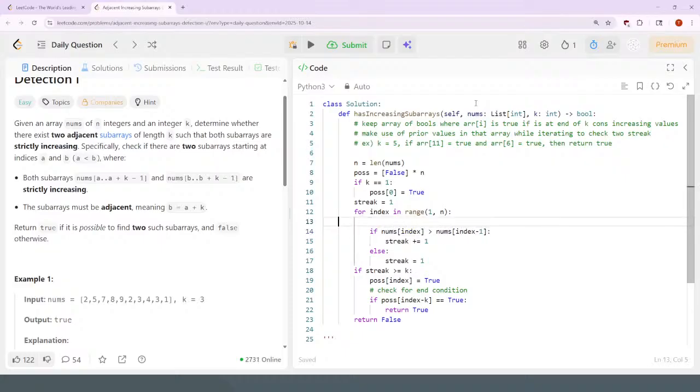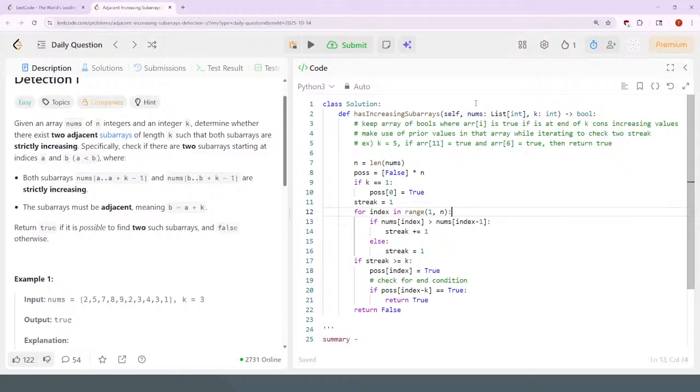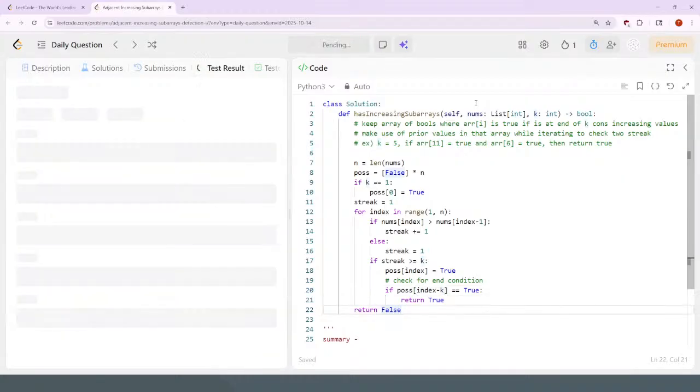Didn't really reference val later on. So you increment the streak or you reset the streak. This should be inside the for loop. Whoops. If the streak is greater than or equal to k, set it to be true at this spot. Yeah, I think this should work.